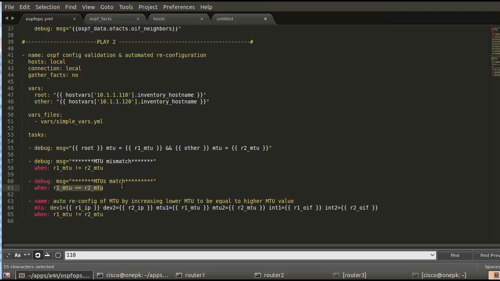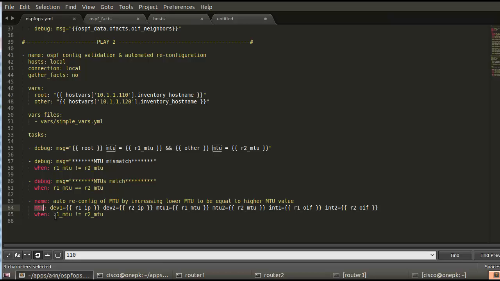Again, straightforward. And the last task down here is executing the automated change that was done, for example, to bring R1's MTU back up to 1600. So what we're doing is using another custom module called mtu, and we're sending this module a variety of variables in order to figure out where to configure the MTU and what settings to actually use.